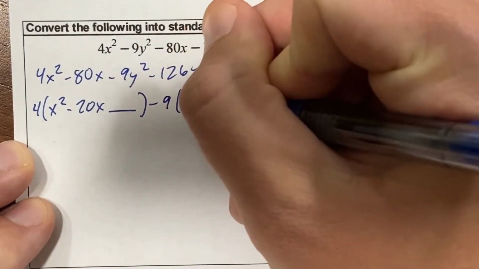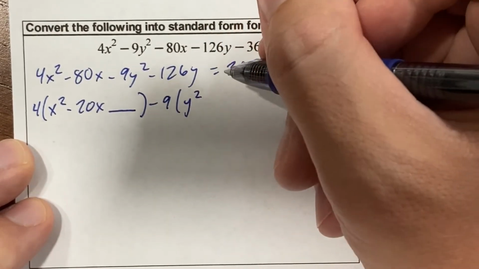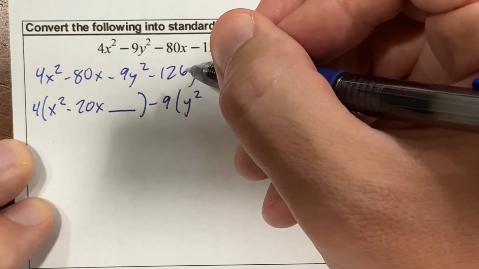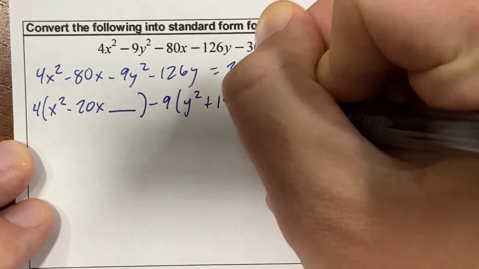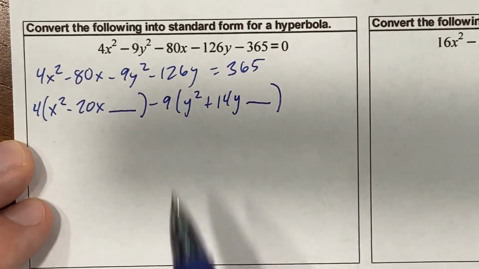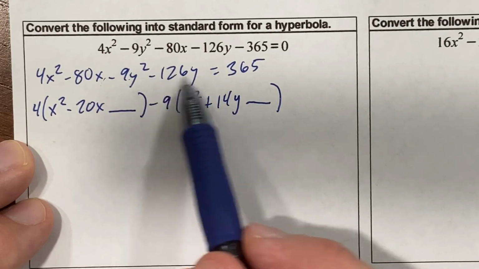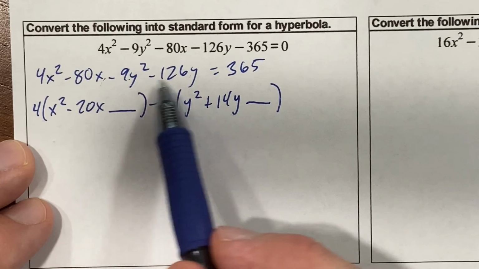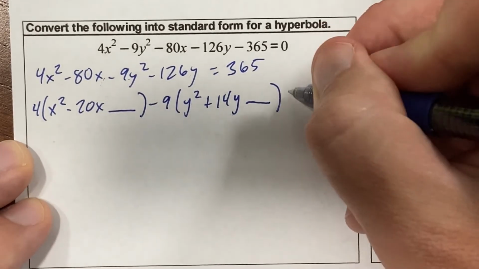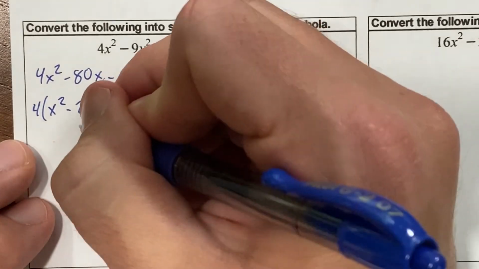So in this case, I'm going to factor out negative 9 y squared, and oh gosh, I get a 9 out of 126. I think it's 14. So I made that a positive 14. That's because I factored out a negative 9 from the y squared, and then a negative 9 from that, so that made that positive. If I were to distribute that back, I would end up with what I had up top, equals 365. Okay, let's complete the square.